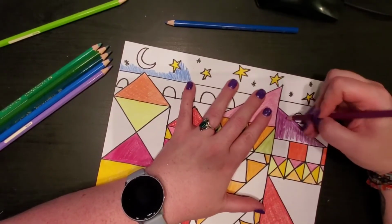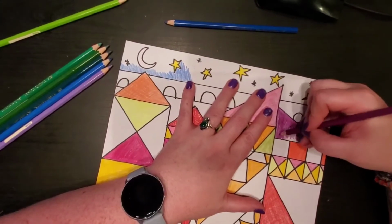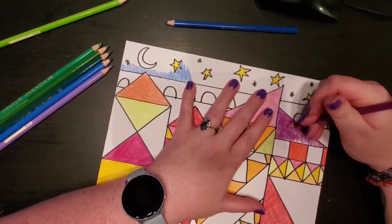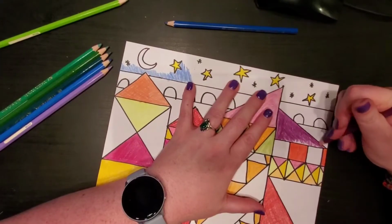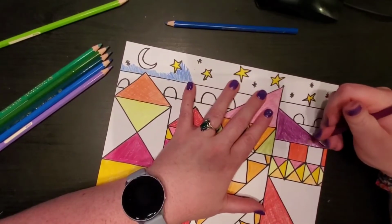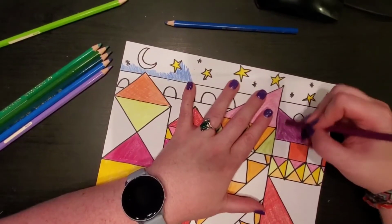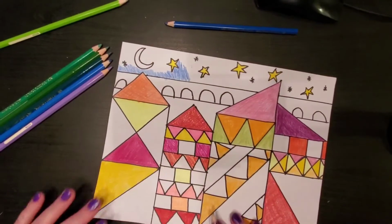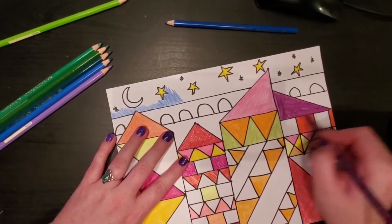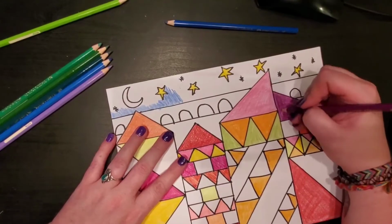So you see how I'm going a different direction now? I'm going to continue coloring in that diagonal direction because as you color over it, it blends the opposite pencil lines away. Okay. For the most part, you don't notice them as much when you have multiple directions of lines. It helps it all kind of blend out.